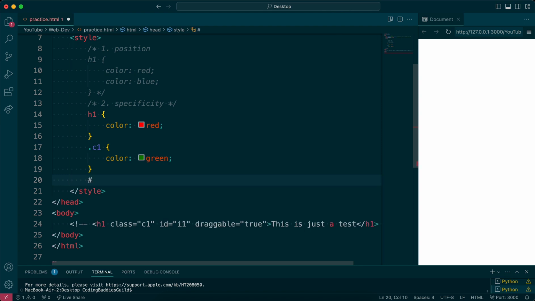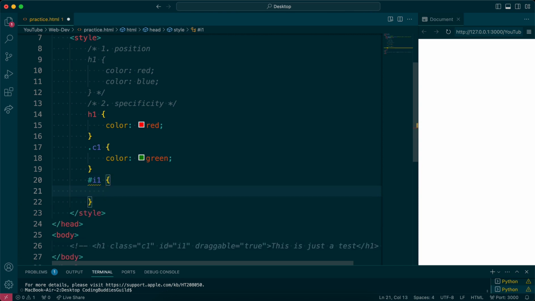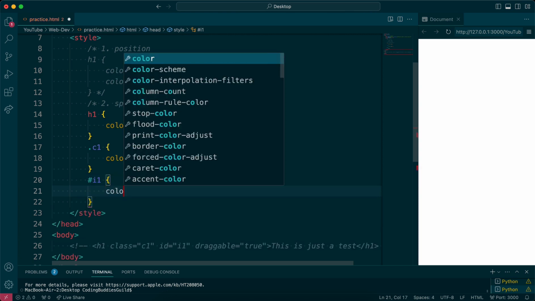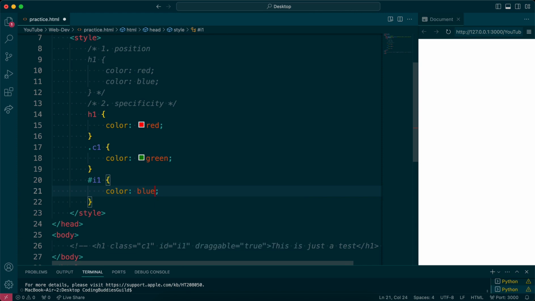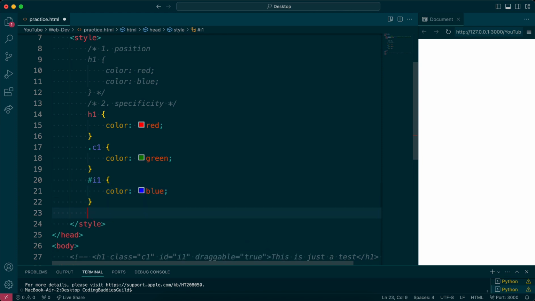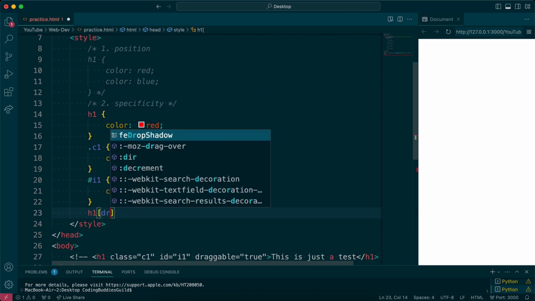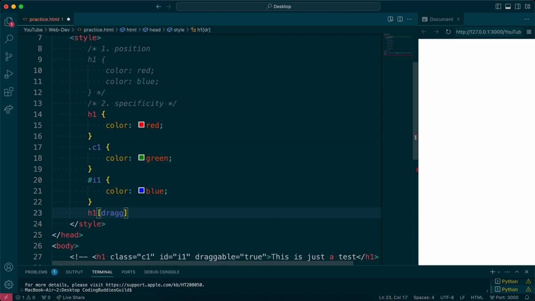I can just go I1, right? And I go color is blue, right? And then the last one, I can go H1 and use the argument that I had, draggable, right?